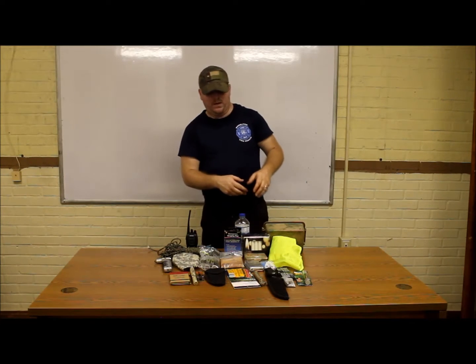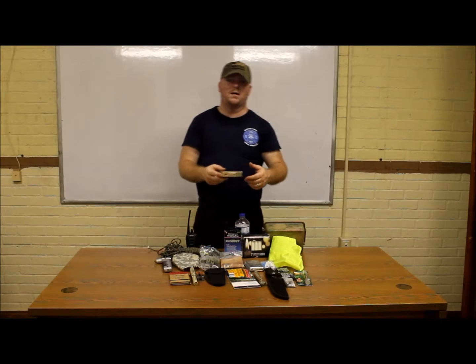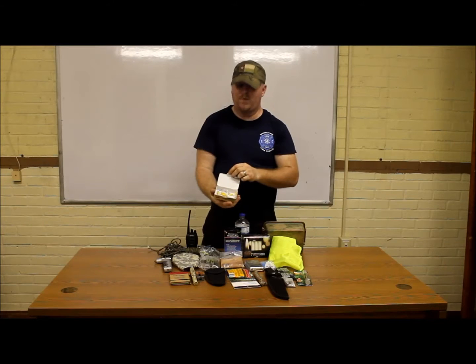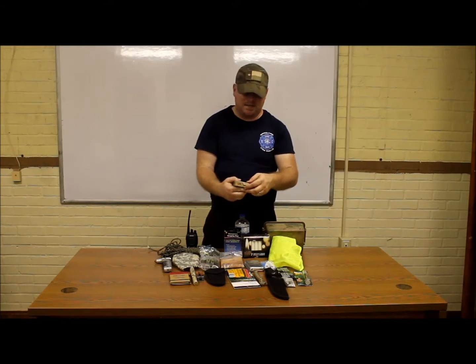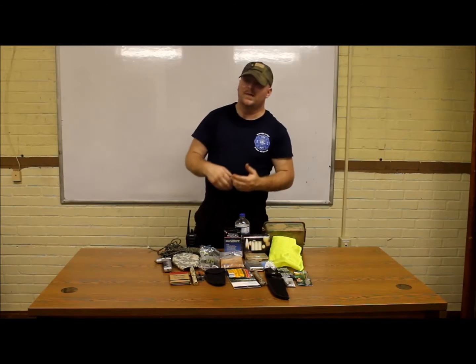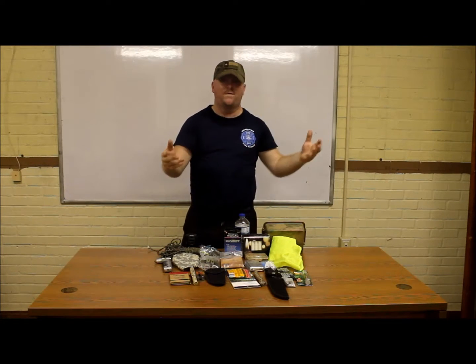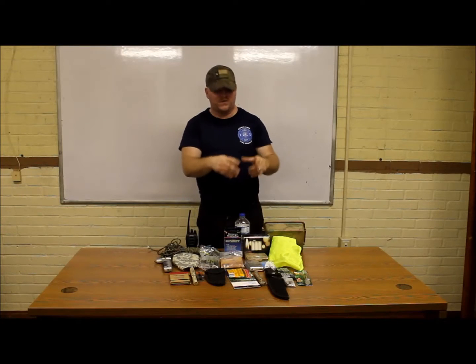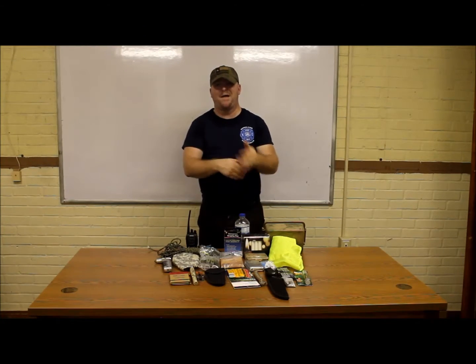Now, one thing I always recommend is get you a little box. This is a little Band-Aid box, and inside it, put fishing supplies. Let's say you've ran out of food and you've come to a water source and it's time to get more food. Then using the stuff around the environment, you are actually able to make your own fishing pole. And with this particular box full of these goodies, these fishing kits, then you're actually able to fish and collect your own food so you can sustain your life. I recommend everybody have that.